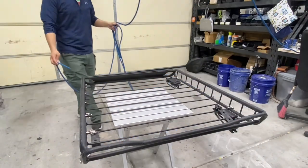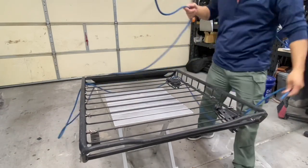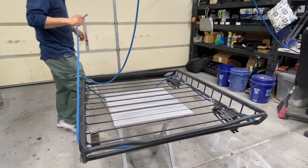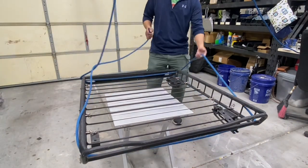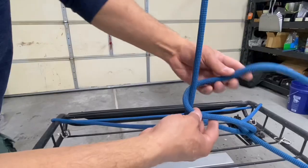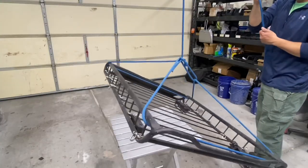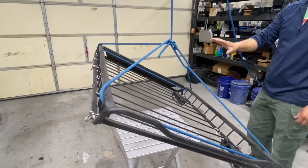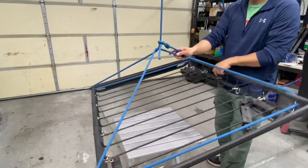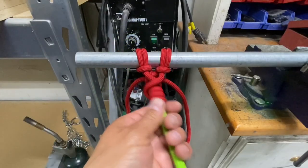Let me show you how I tied this up. I started by throwing it into one corner and just go around to all four corners. With all four corners gathered up, I'll grab the rope on this side, hook it in, and tie a figure eight knot around my standing portion — simple figure eight knot. The important thing about this knot is I can balance it. Right now it's way off balance, but all I need to do is pull and adjust the knot until it's nice and square. I don't know the name of this knot, so if you do, please leave it in the comments.